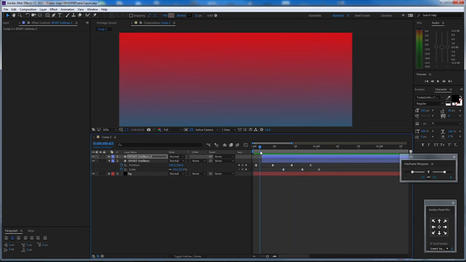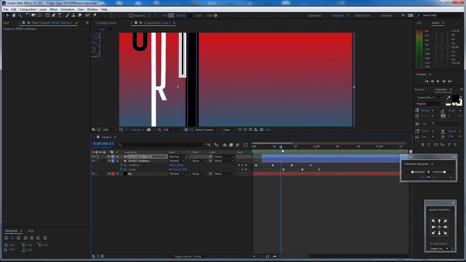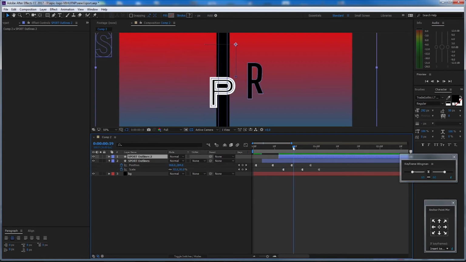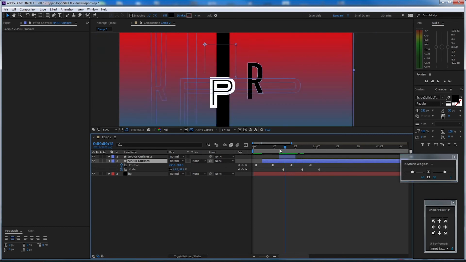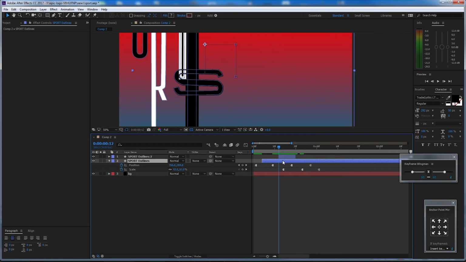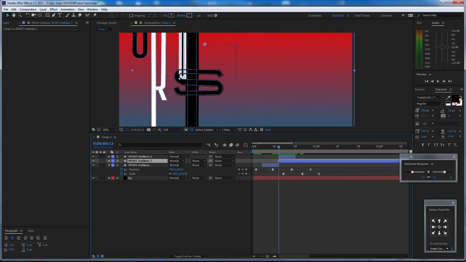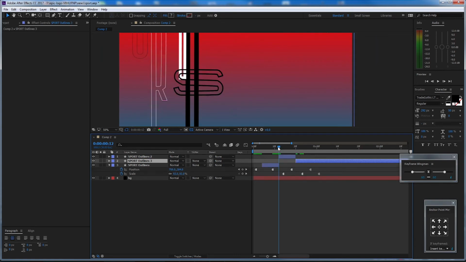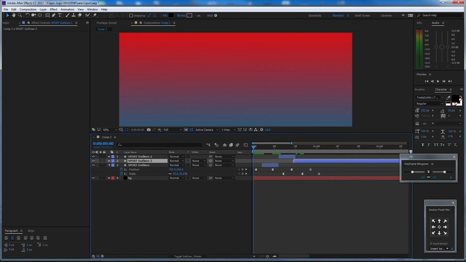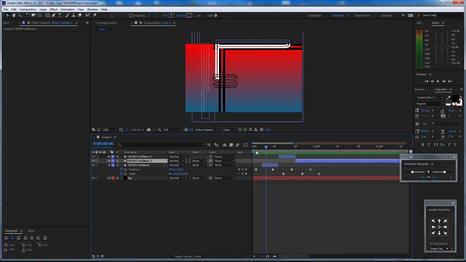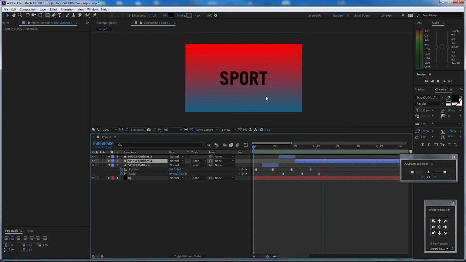So I want half of the animation here to be outline until we go right over here, and I'm going to trim the layer just like this.